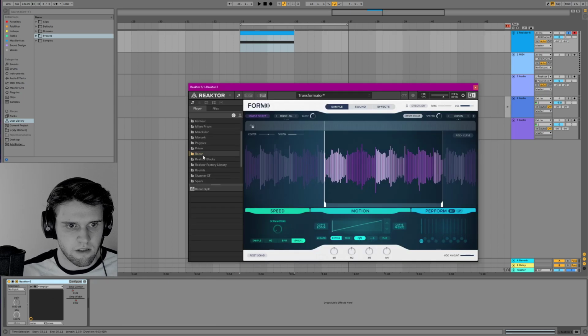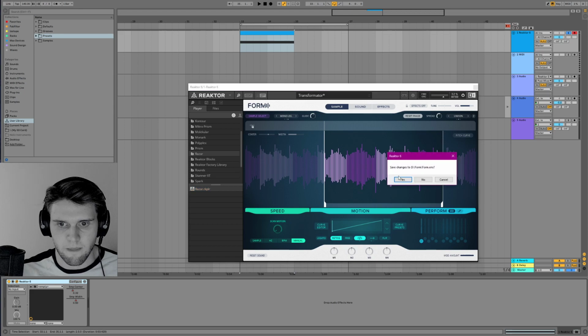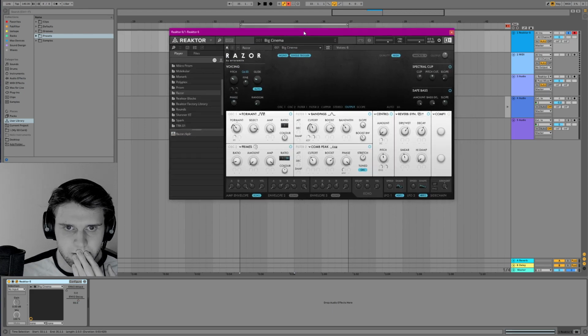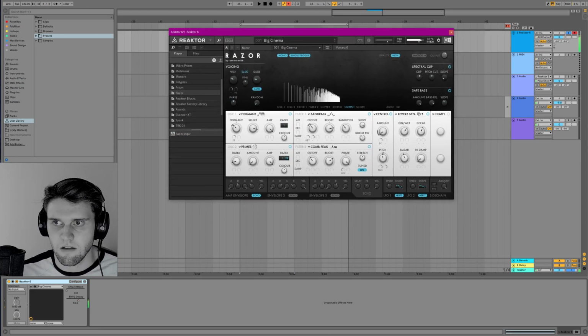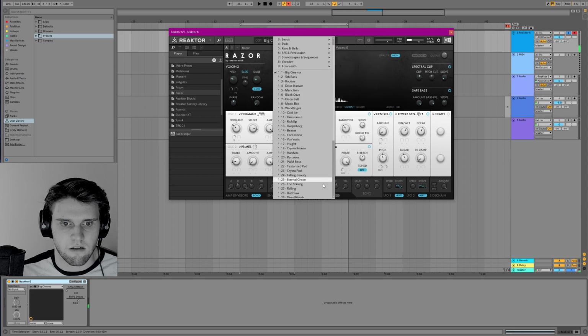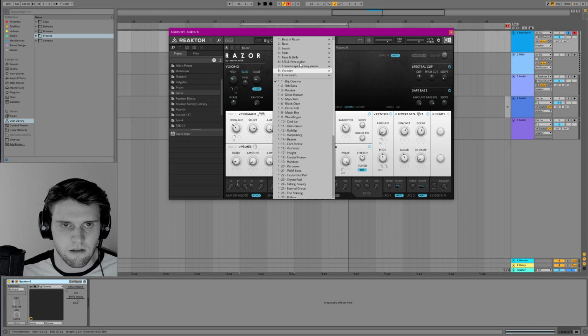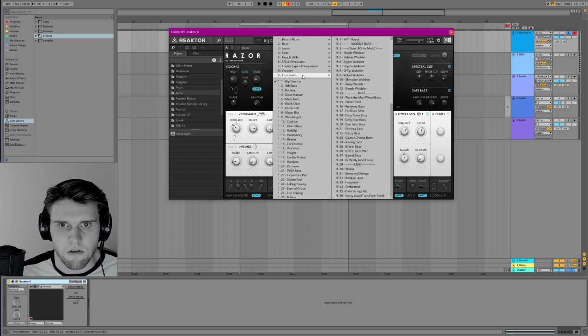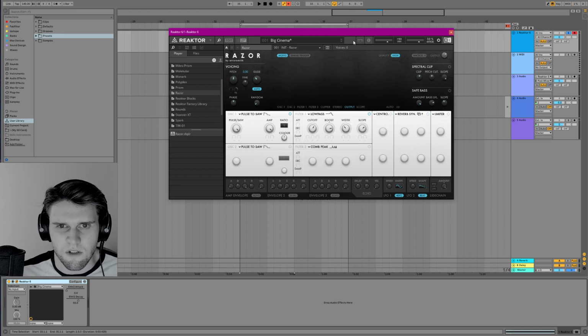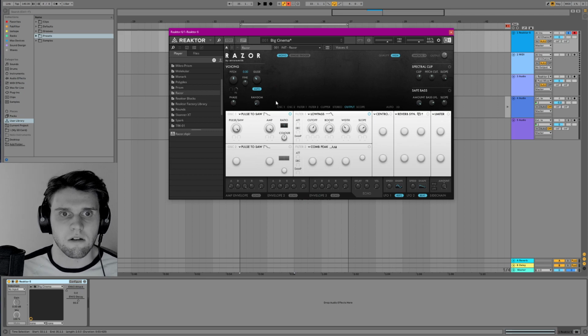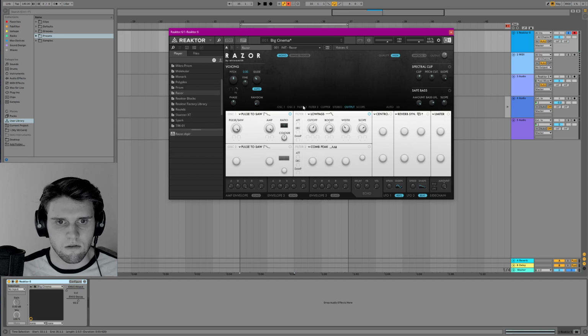Let's open up Razor. So Razor's really cool. It's a bit limited. It used to be known for being super CPU intensive. I'm not sure if it still is because of this computer, but it's got some crazy sounds that you can do with it.